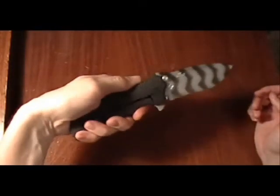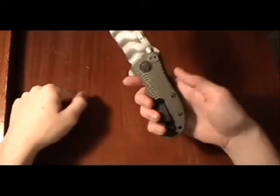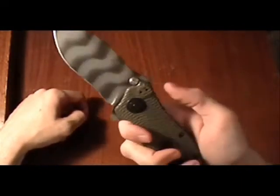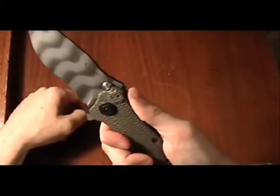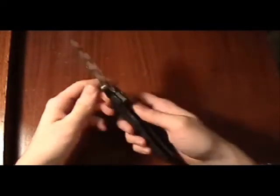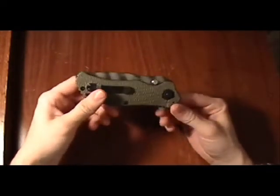In the hand, this knife is perfectly comfortable, no complaints. That's just that organic shape, just fits the hand perfectly. It's got great jimping, locks into my thumb, very nice. I really have zero complaints about this knife. It is everything I wanted it to be, and it hasn't let me down yet.